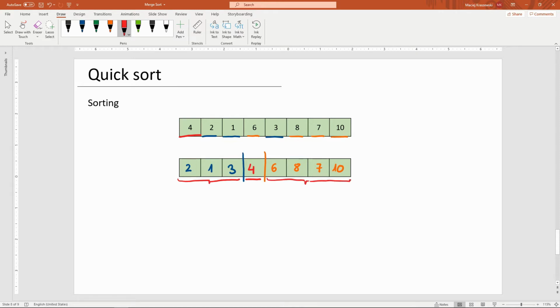And an interesting and very important thing is that we can do sorting of left hand side and right hand side independently. We do not have to transfer any numbers from the left side to the right side or from the right side to the left side. It's not necessary, they're already in the proper part, but we need to sort each of these parts.